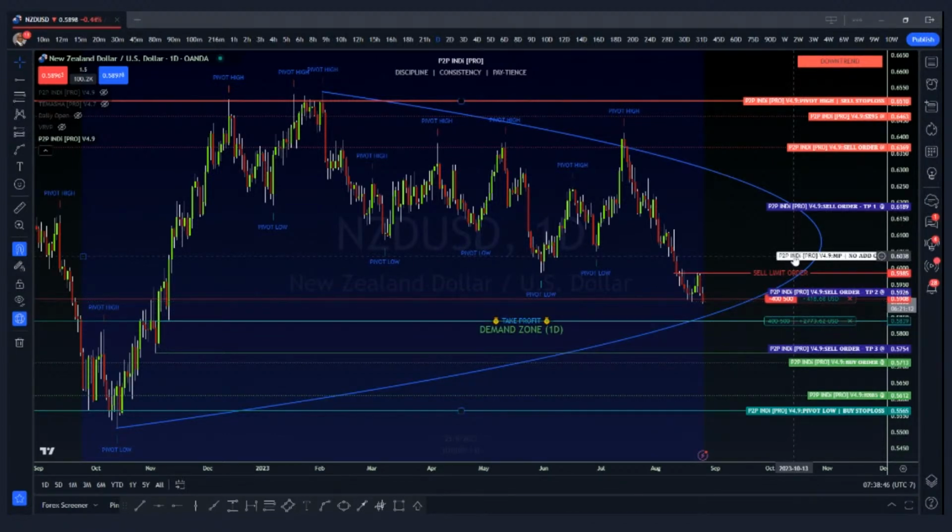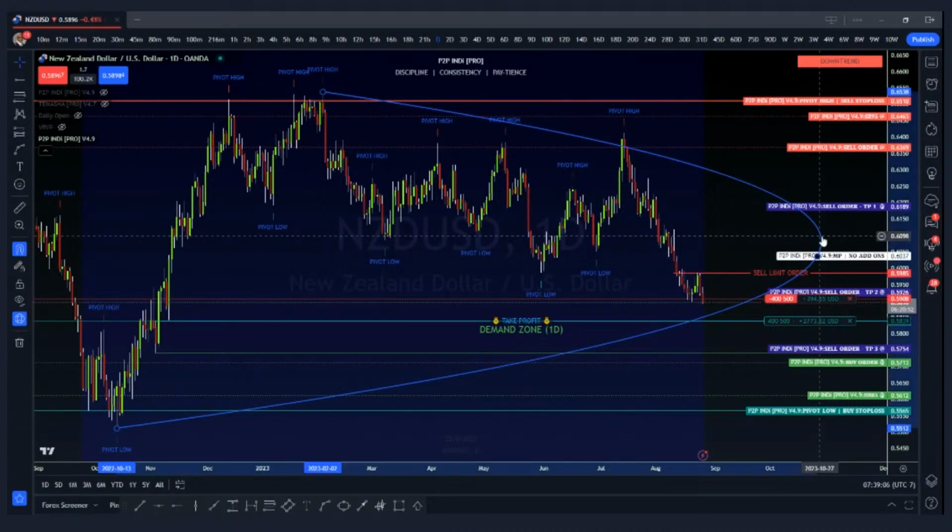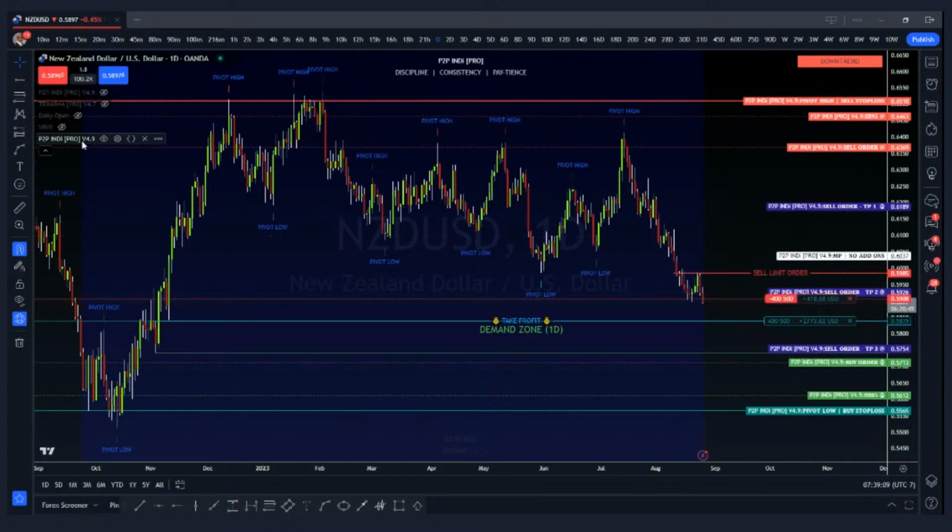The idea is that anything below the halfway point of the curve, you should be focused on shorting. That's what you can see we're doing here: sell limit order, sell stop orders. Anything above mid pivot, you should be focused on buying. You can see that right here at mid pivot, when it got here, more buyers kicked in and it went up. So it just goes to show you curve actually works. The purpose of P2P is to identify the direction of the trend that current price is in. Wherever current price is, it'll tell you if it's in an uptrend or a downtrend, and then it'll give you where to get in and where to get out.